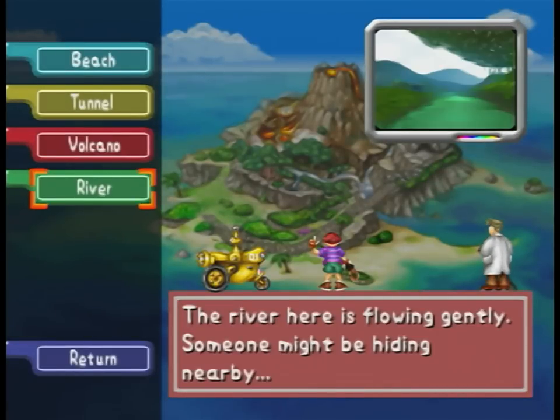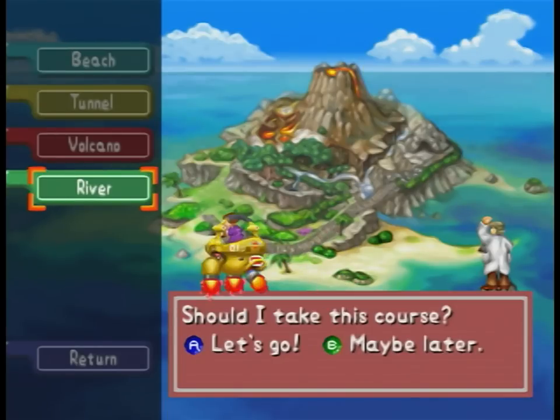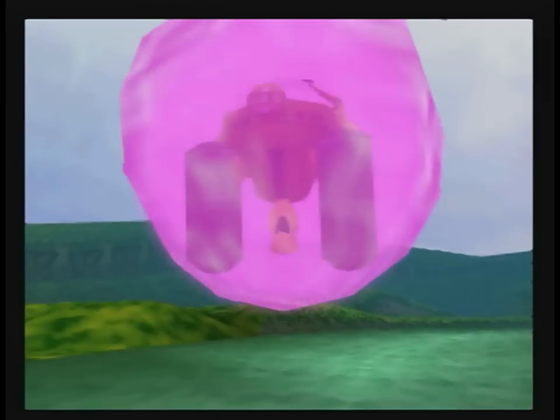All right. The river here is flowing gently. Someone might be hiding nearby. Who? Is it gonna be Ash? Is it gonna be Ash Ketchum? Is it gonna be Gary? Who's it going to be?